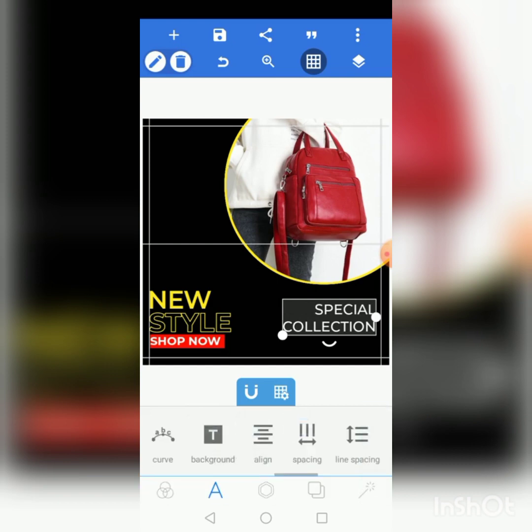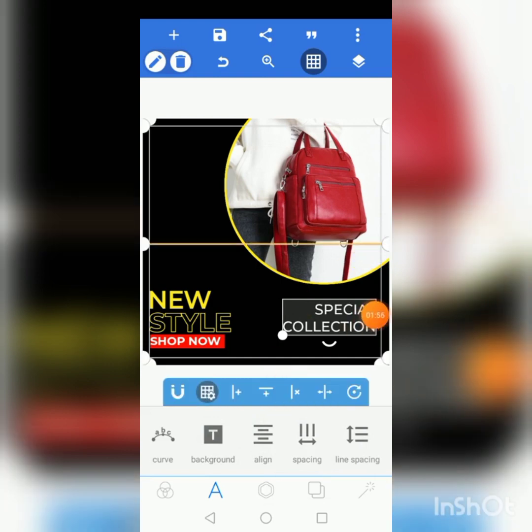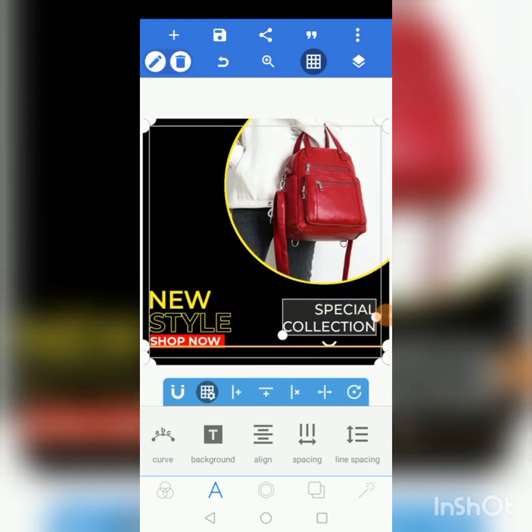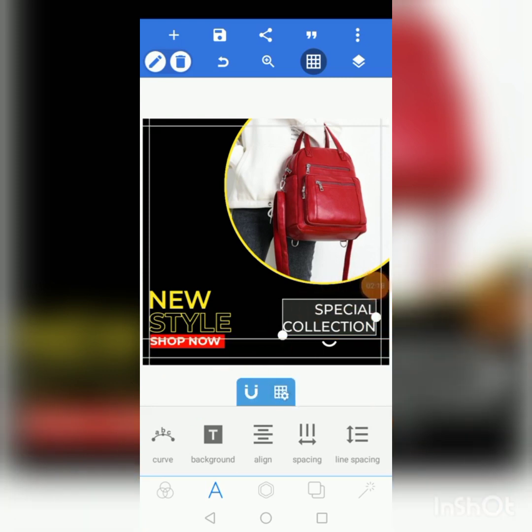Then the next thing that we are going to do is to tap on the grid here so that we can move this particular ruler to this side. The reason why I have positioned it here is because the website or the name of the site will come beneath it. Once you select it, make sure that you tap on it again to disable it like this.